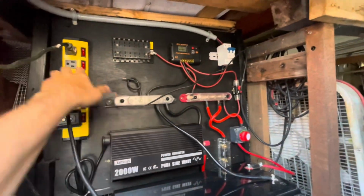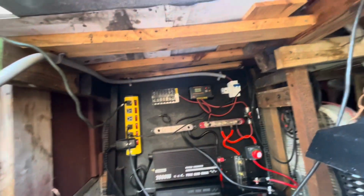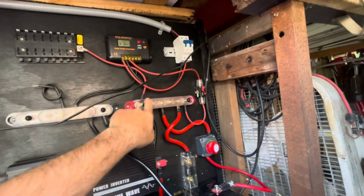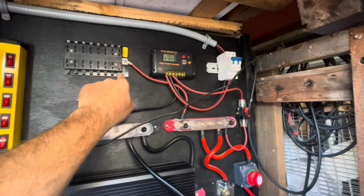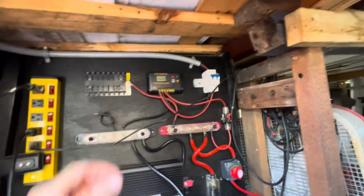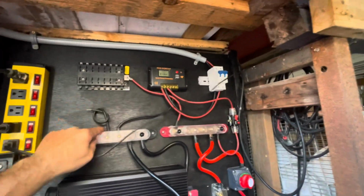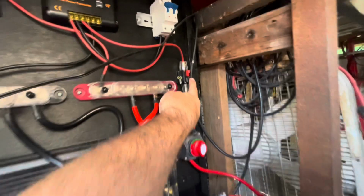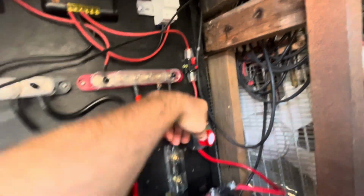So then this here is for my 12 volts, so I also ran a positive to here, and I can connect something small like an LED light, almost like a car fuse box that you can hook up something smaller to. This is extra wire to the negatives, and all these fuses, you can just push that, it'll pop. Just reset, push it back.